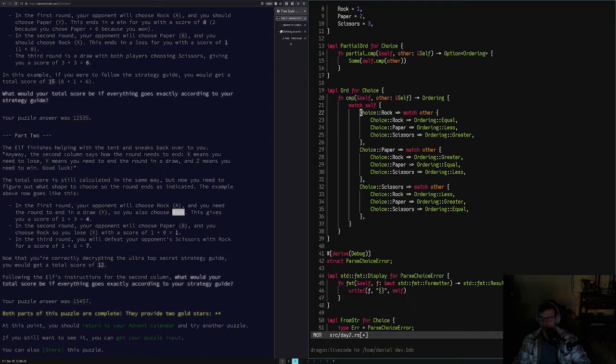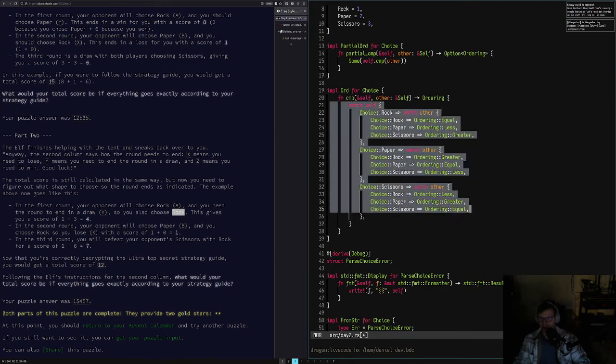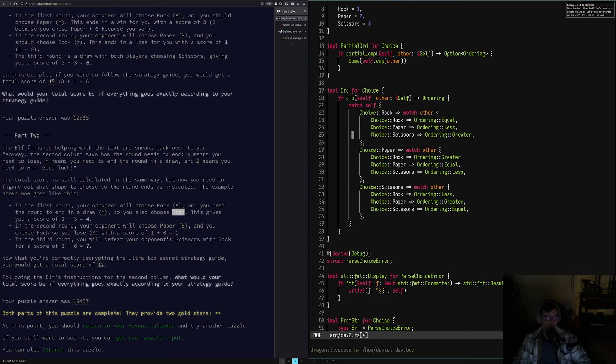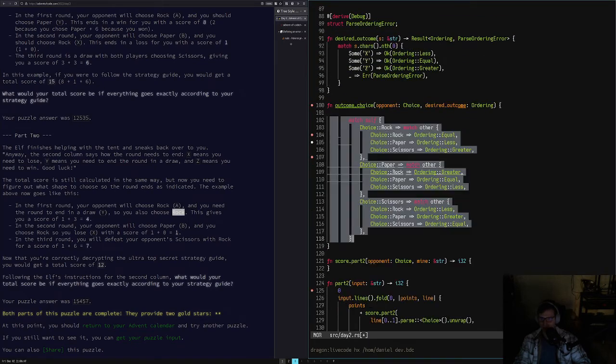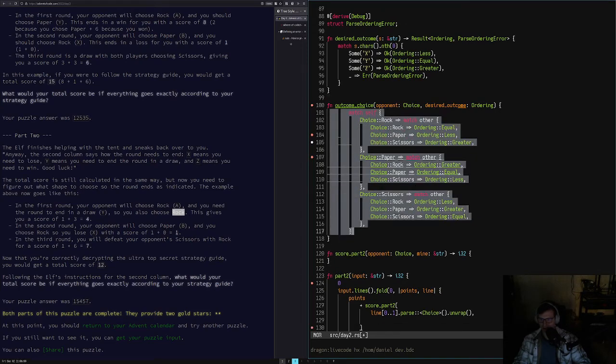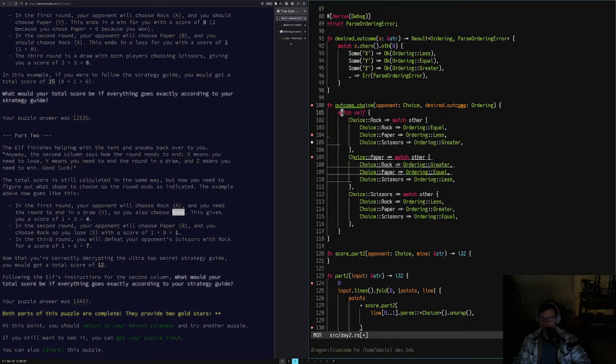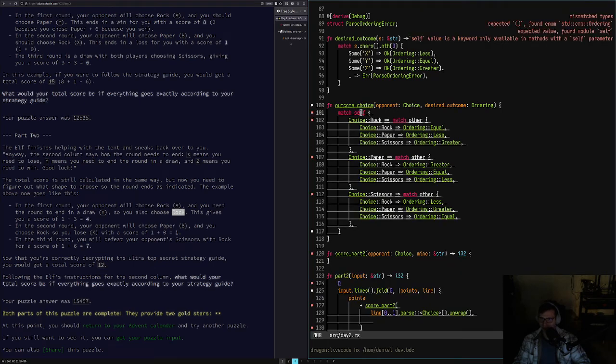Because we could permute each choice and just find the first one that produces the desired ordering. But I think I like having the completeness. I think it's the most rusty to have the exhaustive pattern match. So I think I'm just going to go with that, right? I know it's going to be kind of ugly and our code is really long, but the goal of this is learning Rust. The goal of this is not, write the best, shortest Advent of Code solution.